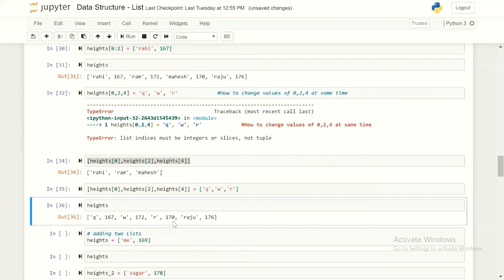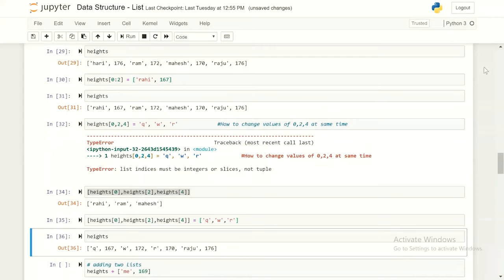As you can see now, the first element, that is Hari, is now changed to the value Q, and Ram is changed to W, and Mahesh is changed to R. So we can change the discontinuous elements as I have shown here.